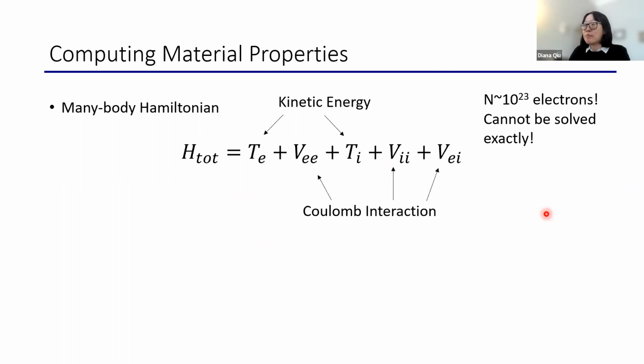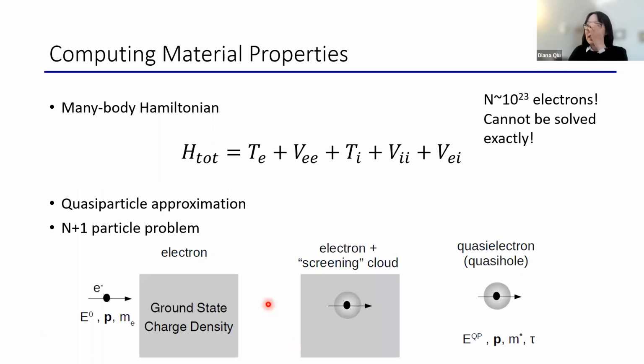And one very successful approach introduces something called a quasiparticle. So instead of considering this many-body system, let's just think about what happens when we add one extra electron to a system with n electrons in its ground state. So this electron is moving through the system, and it's interacting with all of the n other electrons in a very complicated way. But since the electrons repel each other, overall, there's going to be a region of positive charge that builds up around our electron. And this positive charge is going to act as a buffer that screens the electron from interacting as strongly with other electrons in the system.